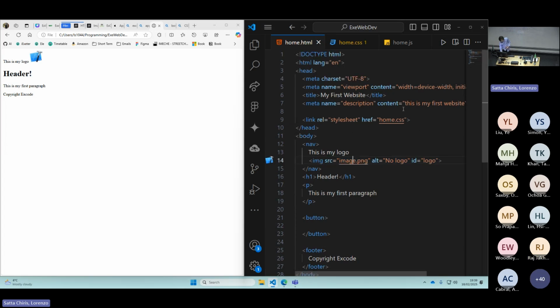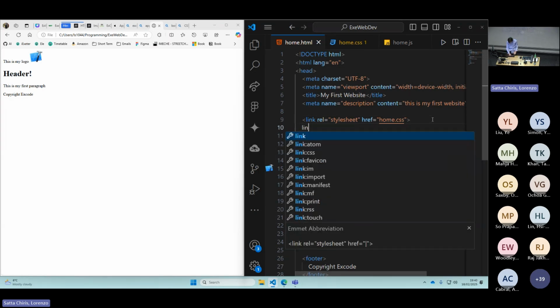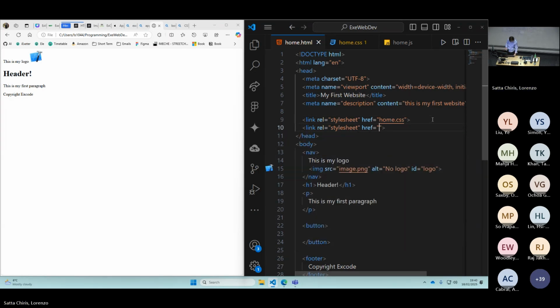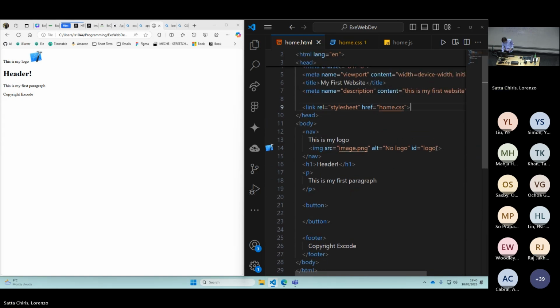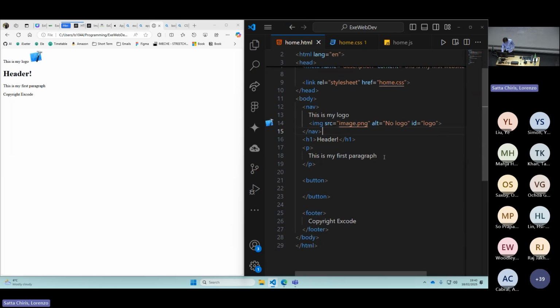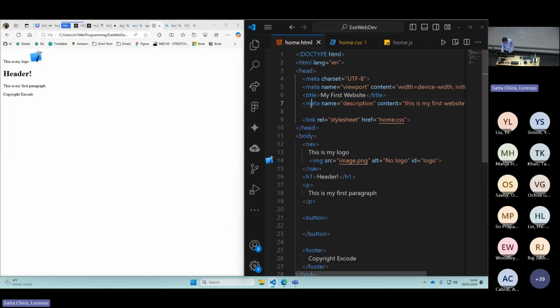And then you need to import your CSS file inside of your HTML. It's a link, rel stylesheet, and home CSS. You can use auto-completion, you don't have to manually type everything. You can just type link and then hit tab, and it will do it for you. Same thing for all the other elements on the page. I also recommend, if you can, to split the screen 50-50 between the web page and VS Code. If you want to also add a title and a description, that's optional, because we're not going to actually put a website on the internet today.